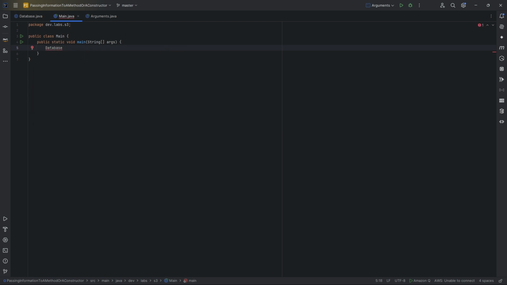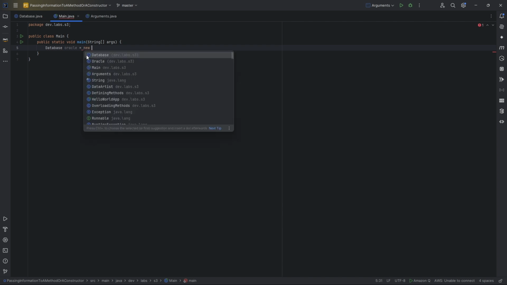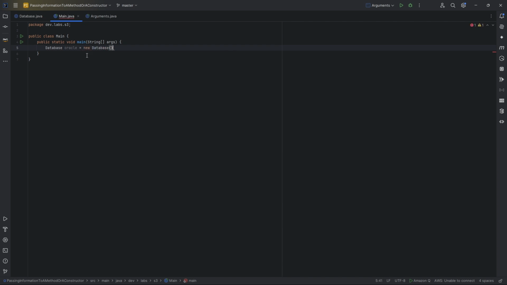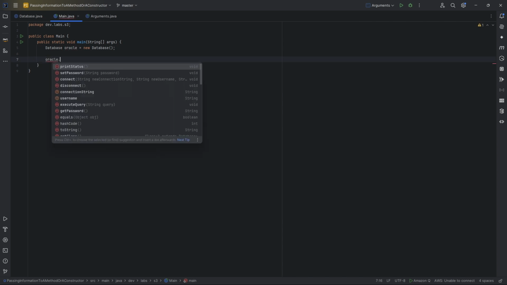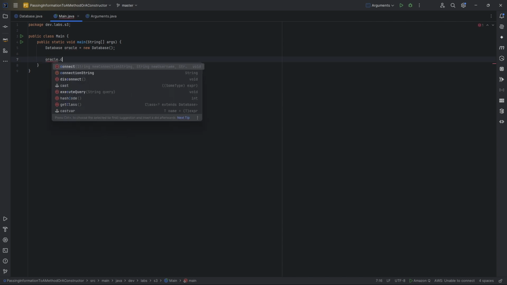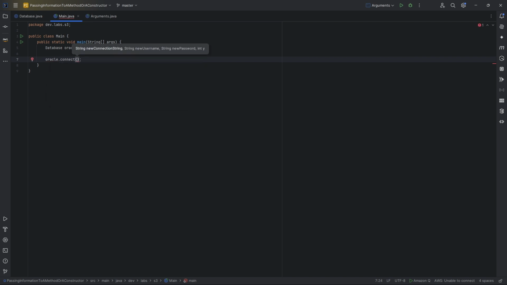Let me just call it Oracle once again, then new database to initialize it. Through Oracle, I will be invoking connect. When I do that, I'm expected to pass the arguments in the order of the parameters. So it's string, string, string, integer.